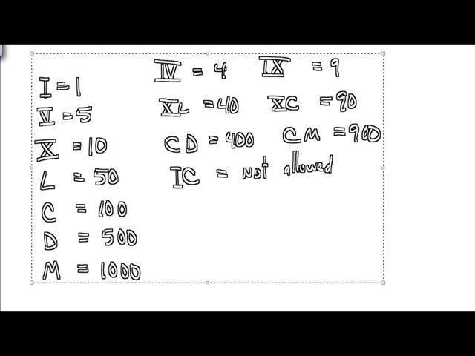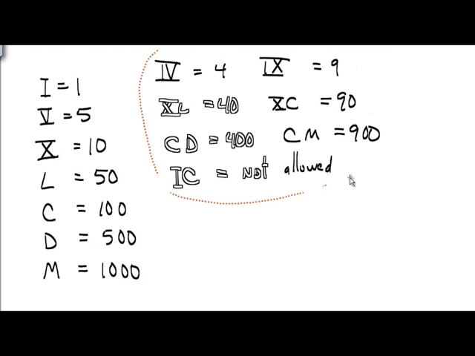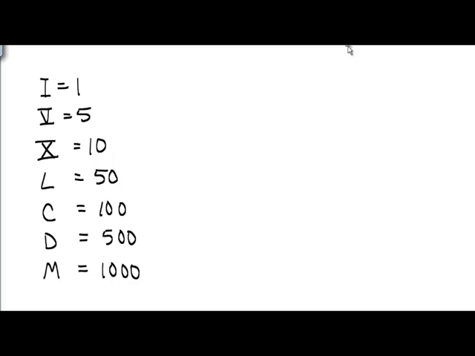So for example, let's say you were born in 1985. How would you represent the number 1985? 1985 is, well, the 1000 is an M, the 900 is going to be 100 less than 1000, that's CM, the 80 is L for 50, and then 3 tens to bring it up to 80, and then 5 is just a V.